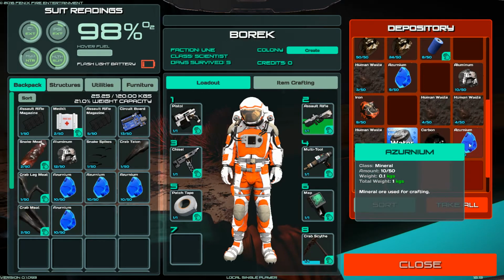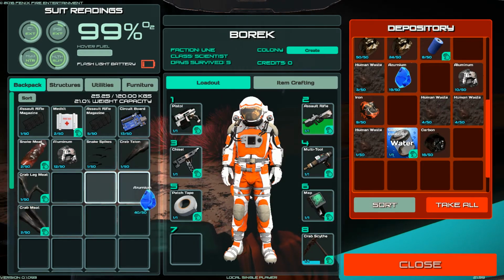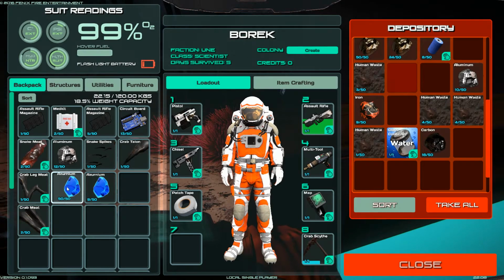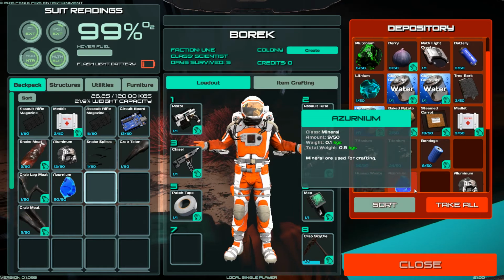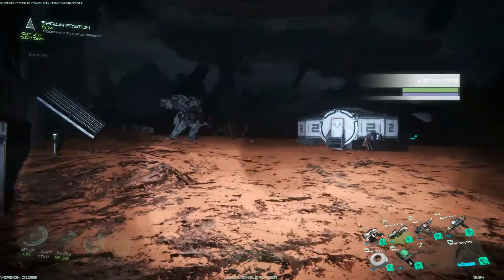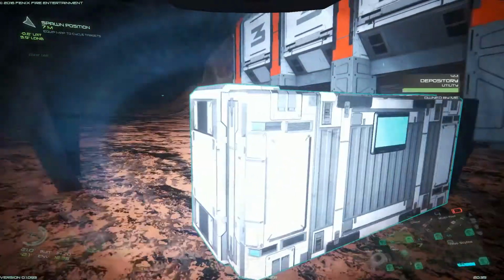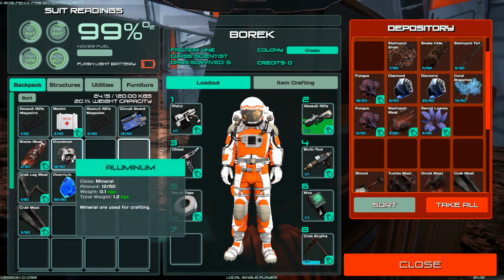1, 2, 3. Oh, look at that. And now they stack up to 50. That is so cool. Look at this. This is so awesome, because they used to stack up to 10, but now... Azurnium, yes, I do know how to spell it right now, because Azurnium right now does stack up to 10, which is really cool.